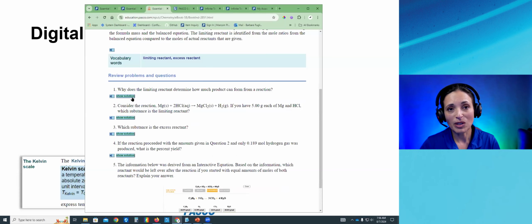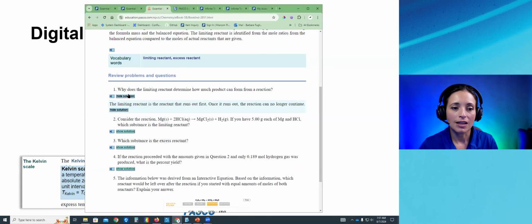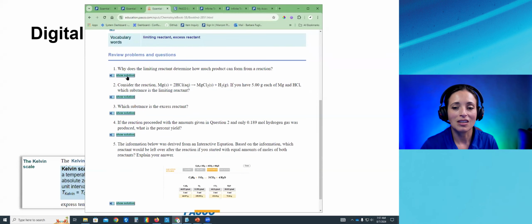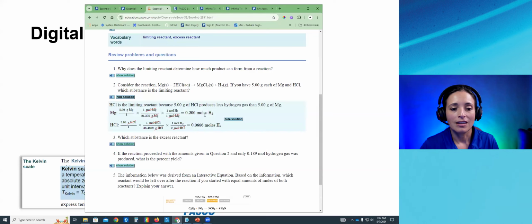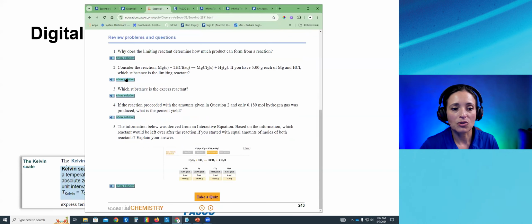Now, that doesn't mean all the questions that we ask in the whole book have answers. Okay, I'll show you the questions that you can assign that don't have built-in answers for students, but end of section questions do have answers, every one of them. Okay, and they show the solution, just so you know that.